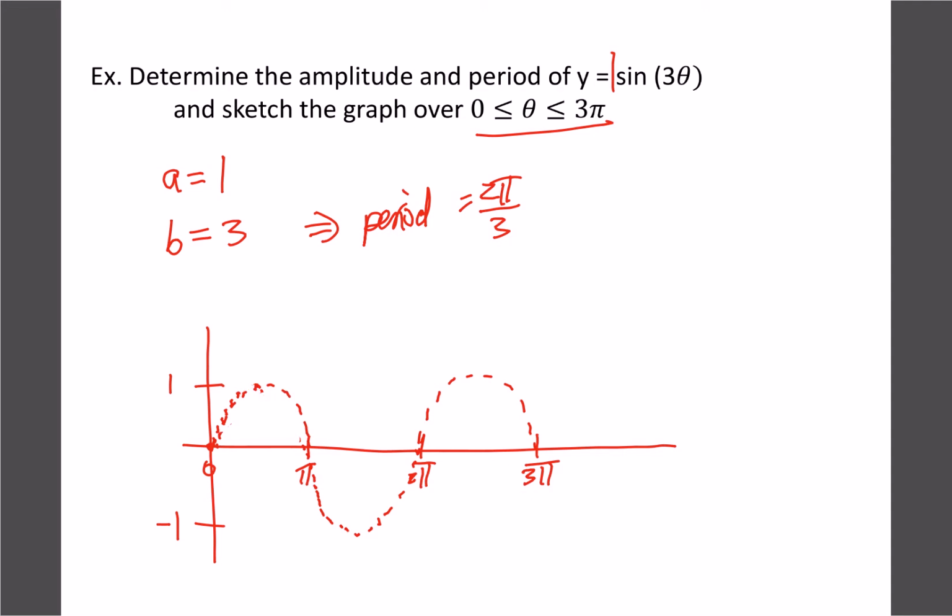So the only thing that's changing, our a is still 1, so that doesn't change, but our period is 1/3 as narrow. So our period is 1/3, so you can think of just shrinking this 3 times smaller. So you can see that basically we're going to get 1 complete cycle, just like I've drawn here, within the 1 pi. Or, if we use the formula, 2 pi over 3.